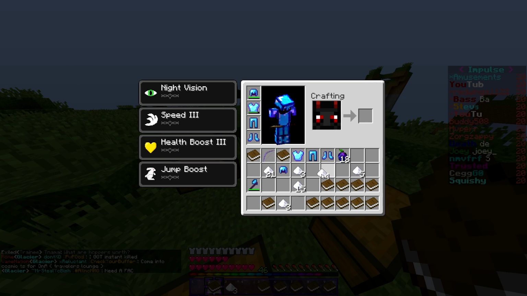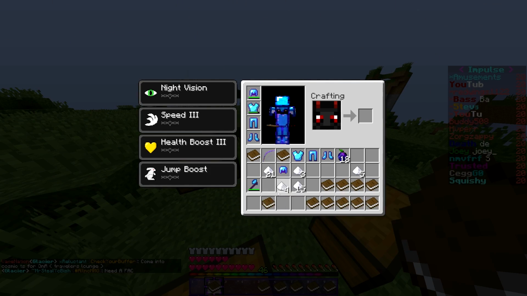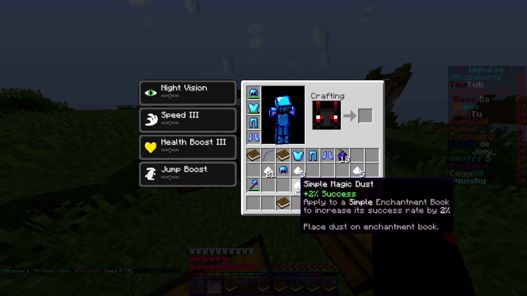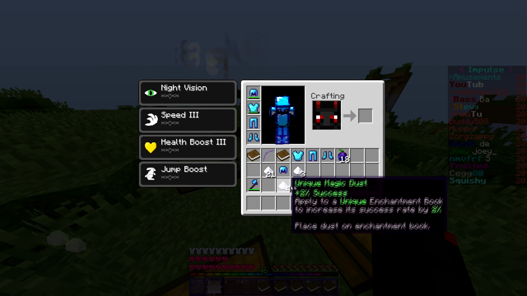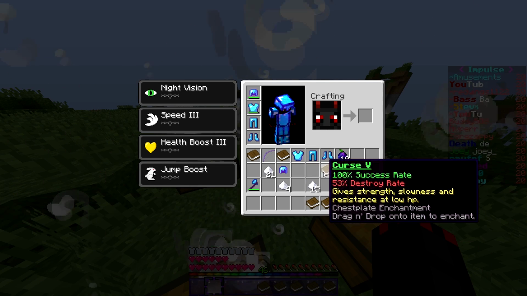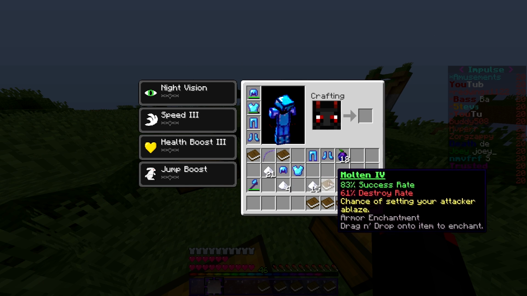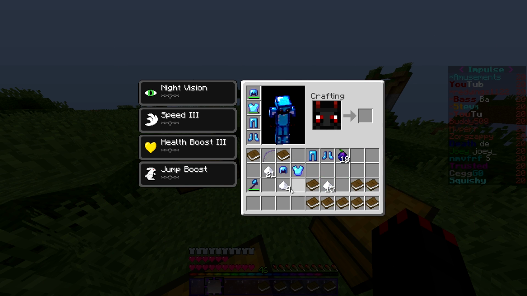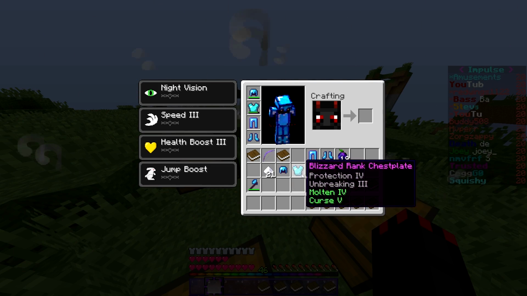Let's see. Do I have a higher? Okay. How much is that? Okay. And two more. Okay, perfect. Reforged 10 on that. Perfect. Okay. Curse 5. Perfect on this. Okay, cool. On my chest plate. Curse 5, Undershift 3. Molten 4 on my chest plate. Okay, perfect. That's good.